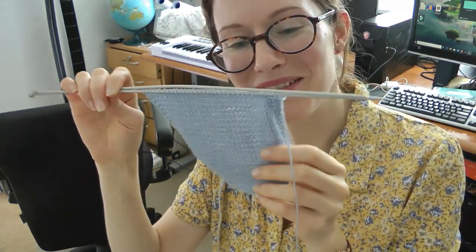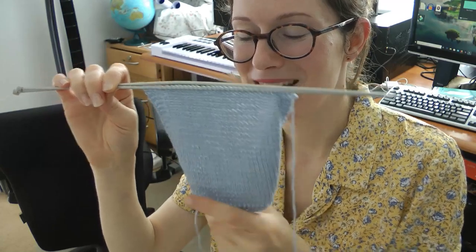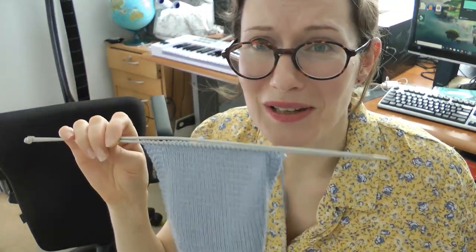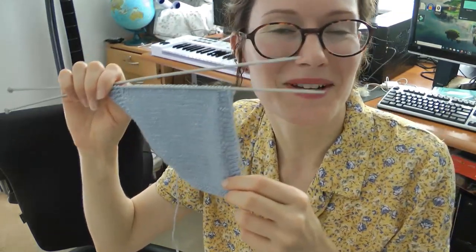I started knitting the skirt panels. This one's almost done. And these knit up real quick, which is real nice after the bottom bit took such a long time to complete. And this is nice and quick.